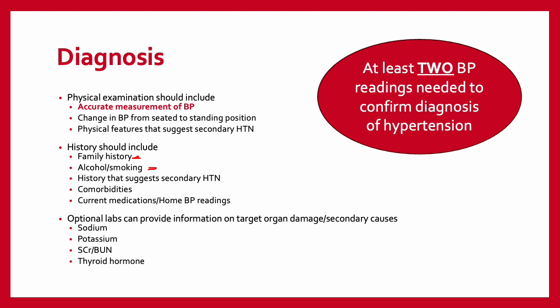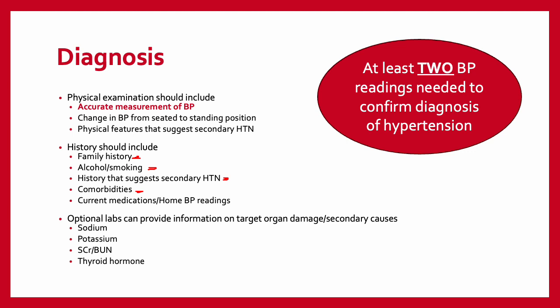So again, we're looking for potential things that might be causing it if it's not primary hypertension, because if it is secondary, we can identify the root cause and potentially cure them. We want to ask about comorbidities, one, because comorbidities can contribute to hypertension, but two, also because certain comorbidities like heart failure or COPD might change what medications are appropriate for them, or even certain medications that might be better for them compared to other patients without those comorbidities. And then, of course, we want to know what medications they're currently on, because we know that certain medications can increase blood pressure.